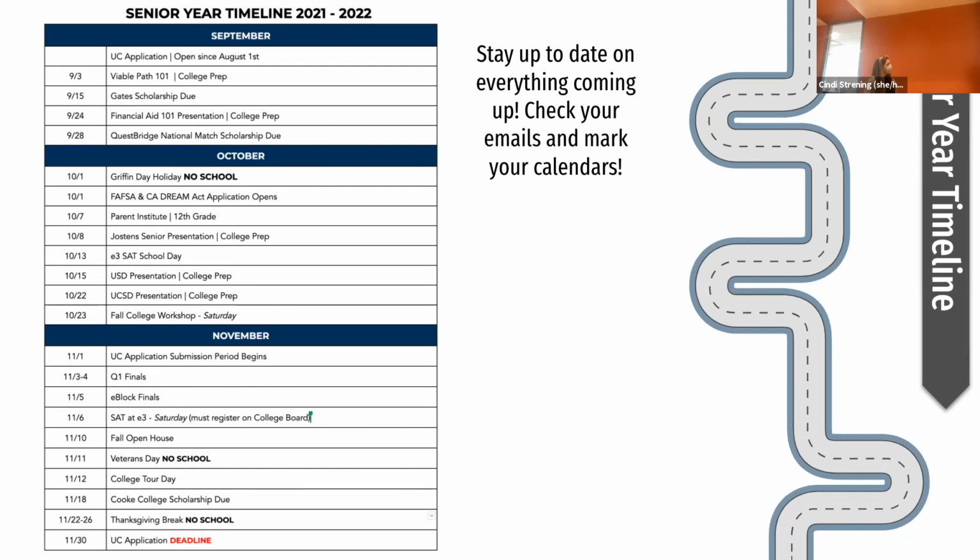One of the most important ones that I would like to highlight is the fall college workshop happening on Saturday, October 23rd, okay? So why is that one important? You can come in to review college applications, submit college applications, review financial aid applications, and/or submit. So that would be the perfect weekend to come in and get your senior graduation requirements and/or your senior to-dos out of the way. Okay, everybody understand that?